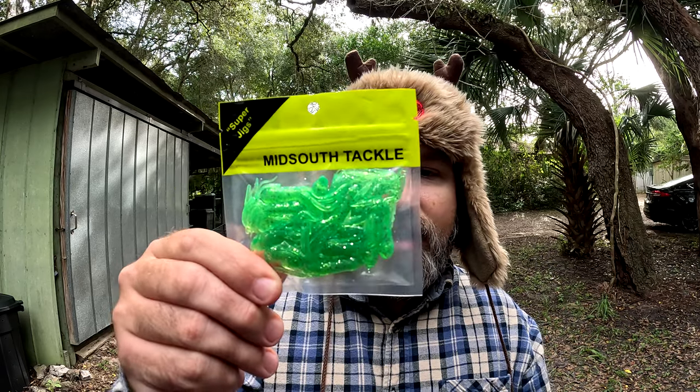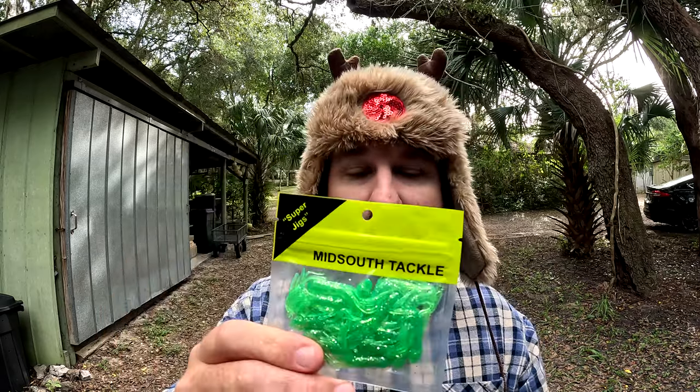Lastly, these are a tried and true staple at Okeechobee — I might get some flack for sharing this because it's a little known secret. These are the 1100 Bushy Tail plastic by Mid South Tackle. You can find them at Fastbreak or maybe online. These are what my dad smoked me with on the first day at Lake Okeechobee. I was being stubborn and refused to switch over even though I knew they worked for him, my uncle, and his brother. He was steadily catching fish on these while I struggled. When nothing else will work, these pull in fish.